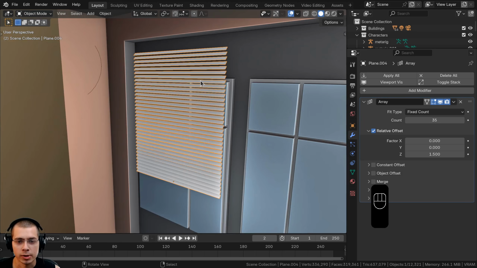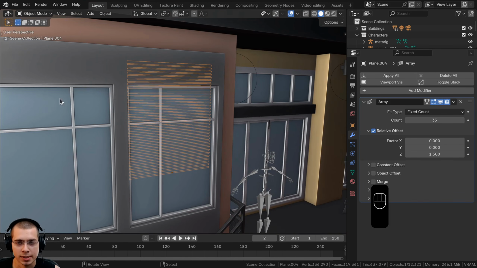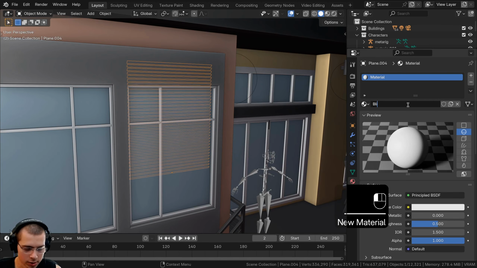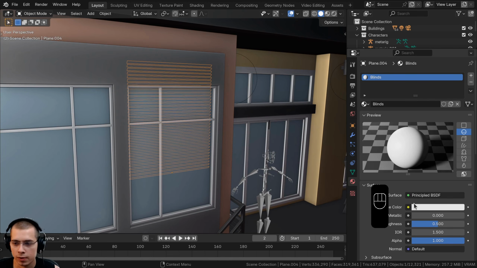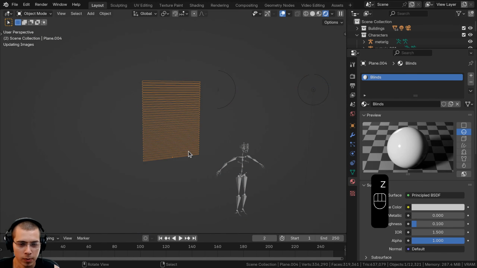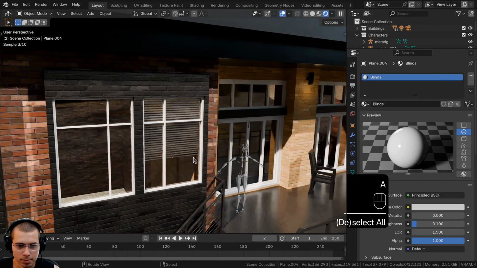Now I do want to add a material to the window blinds because then when we duplicate it, they'll all have the same material. So I'll go here to the material settings, let's click on new, and I can just call it blinds. And for this material, I'm gonna turn the roughness way down to like a 0.1, so it's kind of a shiny plastic. And then here on the base color, I just wanna make it slightly more of a gray color so it's not super bright. Let's go into the rendered view, we'll just see how that material is looking.